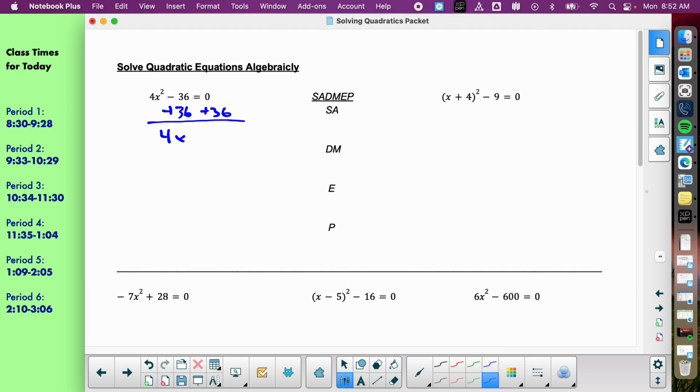I think you guys are pretty good at solving by doing the opposites, just from practicing over the years. We need more on this side. Bella, what would I probably do next? So my goal is to get the x all by itself. Perfect. So this is the same as what we used to do.